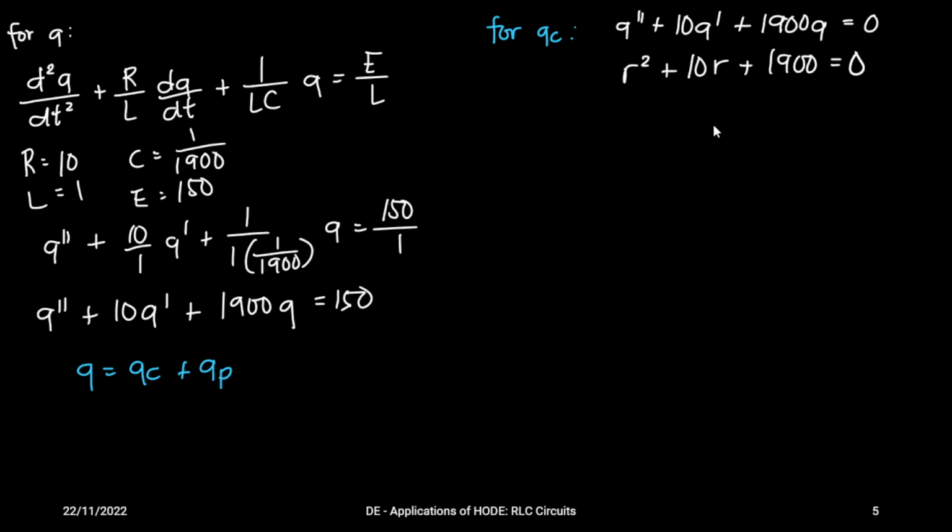Is equal to 0. So let's first get the value of the discriminant para malaman natin kung anong case ba yung gagamitin natin. So we have b squared minus 4ac. This is equivalent to 10 squared minus 4 times 1900. So obviously this is case 3 kasi malaki na masyado yung 4 times 1900 sa 10 squared, which is equivalent to 100. So let's bring out our calculator.